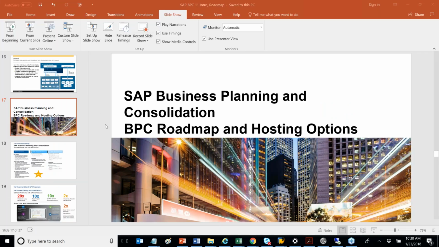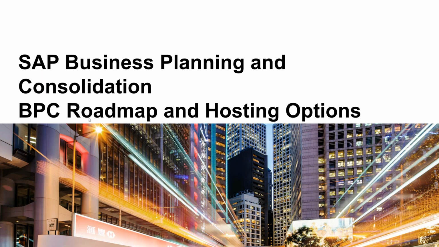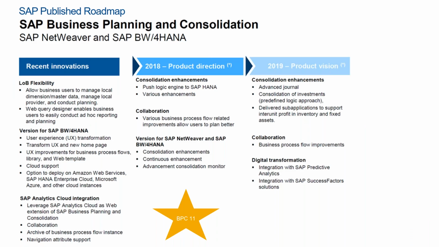So for those of you looking to move to BPC 11, I just want to, again, go through the roadmap a little bit, hosting options, and then we'll talk about migration path at the end here. So recent innovations in the solution, obviously the big one is the user experience transformation. I think you can probably see that they've made some pretty big strides, pretty big changes, updates there, made that a lot more user friendly. They've also enhanced the collaboration functionality, though I didn't show that.